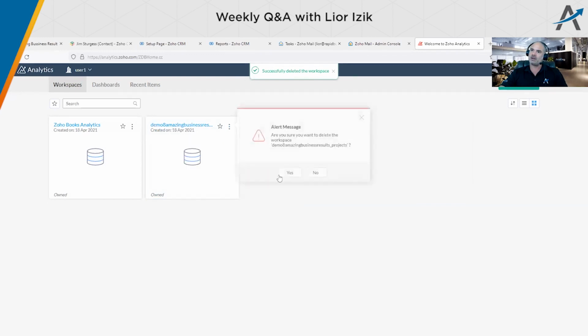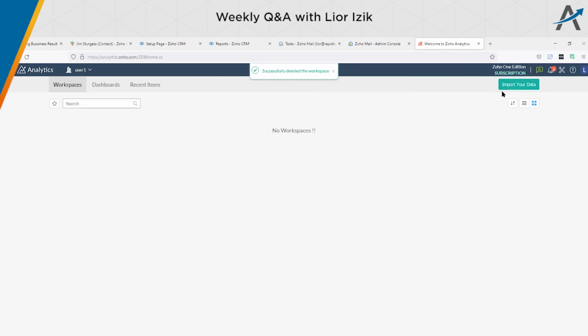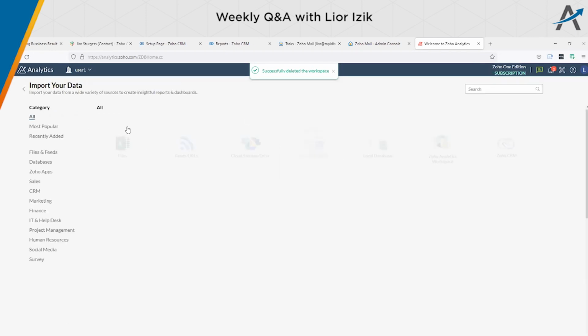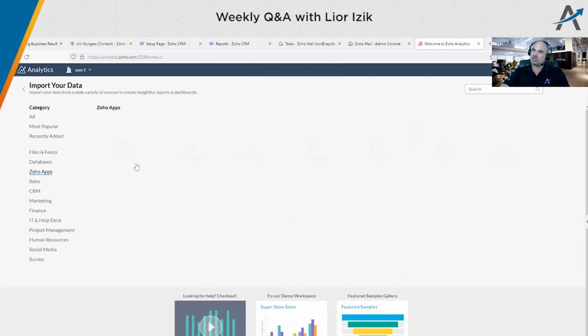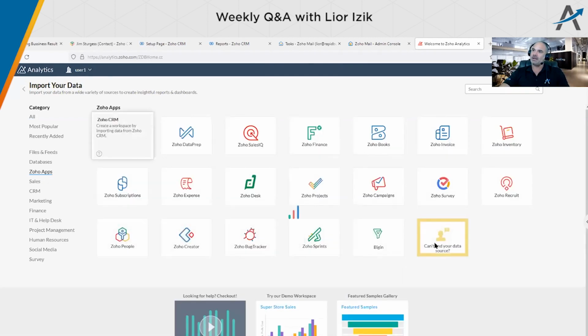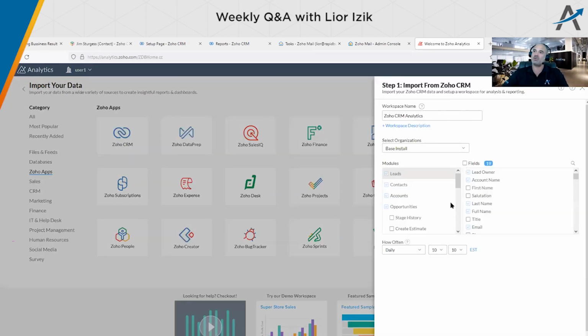I'm removing what Zoho is giving me out of the box. Yeah, we don't use those. So I'm creating basically just one workspace, and in this workspace, I am connecting my CRM, projects, desk, and books. I have multiple books accounts.